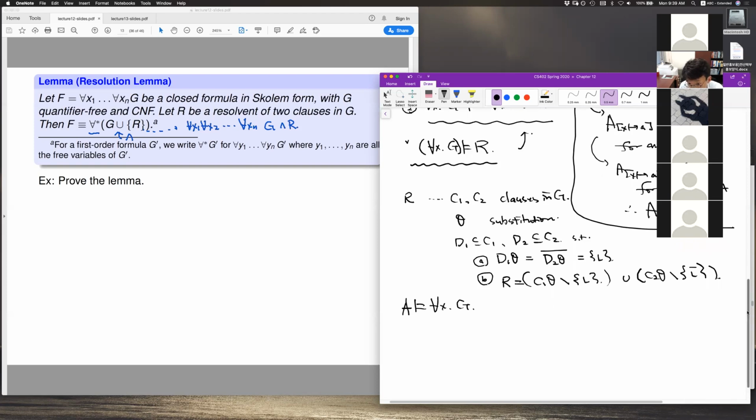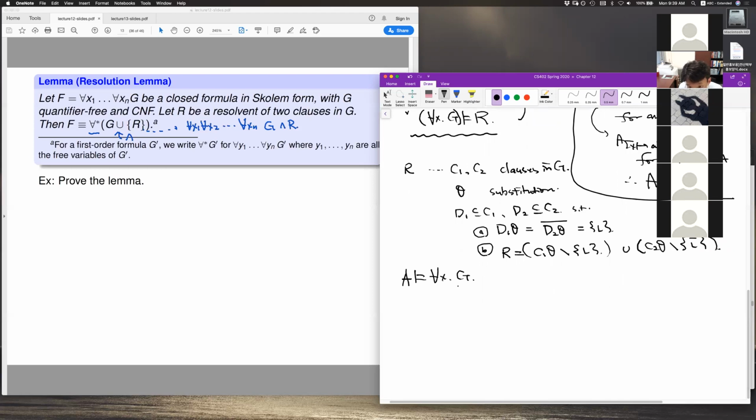Because G contains C1 and C2, G looks like C1, C2, and a bunch of other stuff. And it also contains universal quantification. Because there is only one variable x, this substitution will have the form x gets mapped to some term t. Now, by the definition of the satisfaction relation for the universal quantification, we know that in this structure, if you change the binding of x to the meaning of term t, that will satisfy C1.